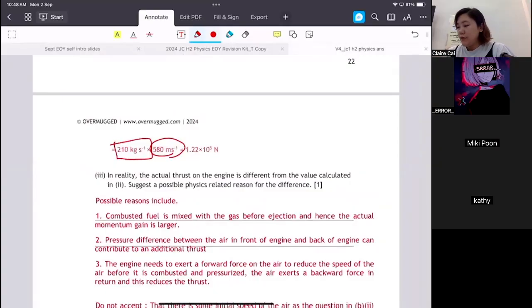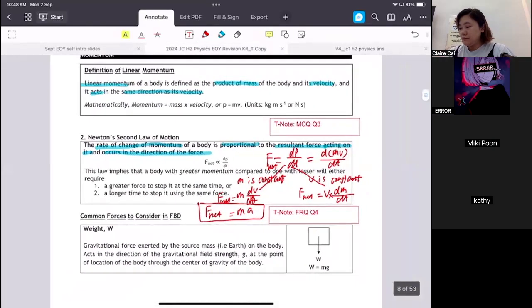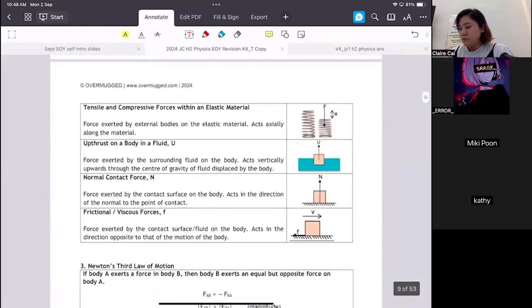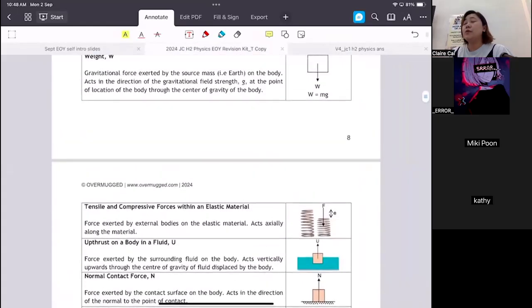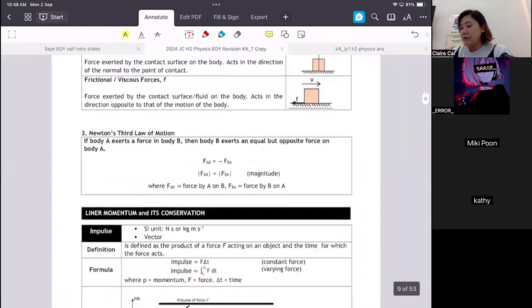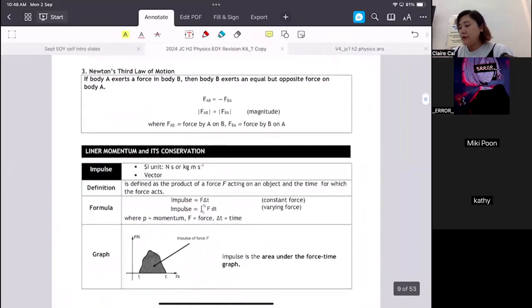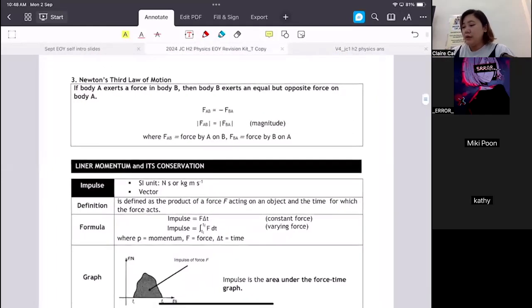Okay, if you guys are okay, let's move on. So this table is more like some of the common forces we consider for free body diagrams. Then our Newton's third law, which we went through just now in the example already. So the key really is your two bodies, body A and body B. When you explain it, also look at the two bodies and the directions, the forward and the opposite force.